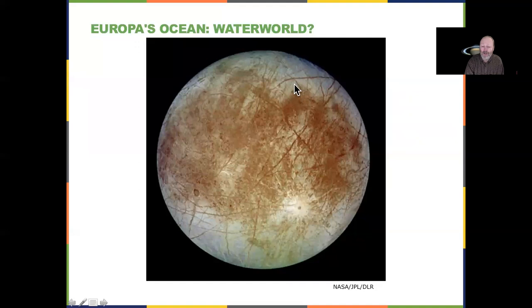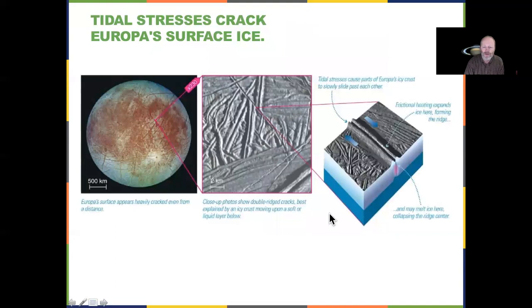Notice all these cracks in the surface here. This surface is completely ice. It's all ice all over. So this is an ice ball, but it's not an ice ball all the way through. It's just a surface coating. And we can also see all this brown stuff. This brown stuff is, in fact, sulfuric deposits that have come largely from the volcanoes of another moon, Io. The volcanoes of Io are spewing out dust and gas, and some of it trickles over into Europa and covers the surface along the way.